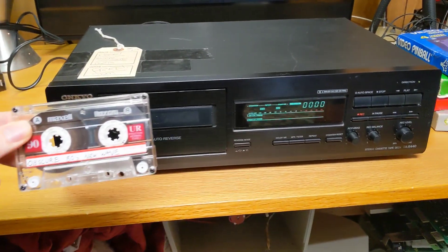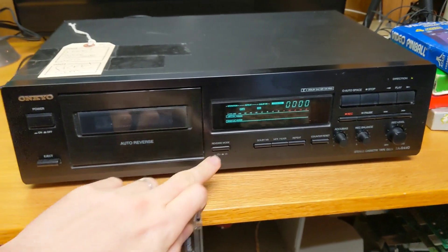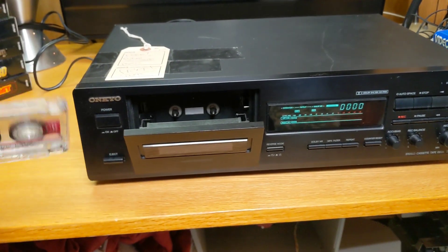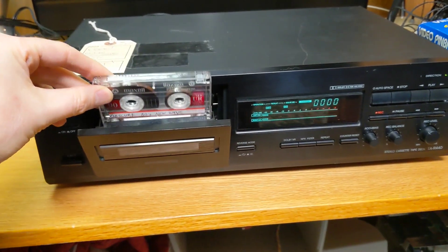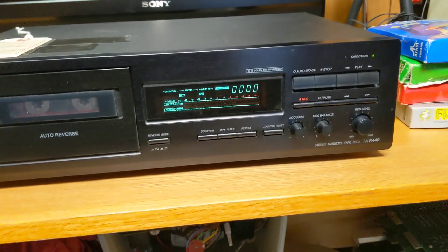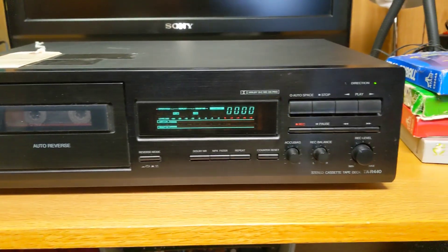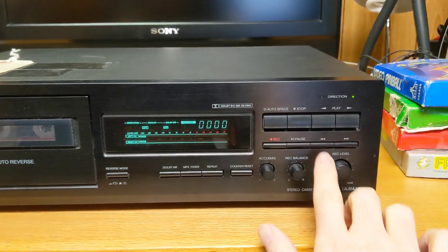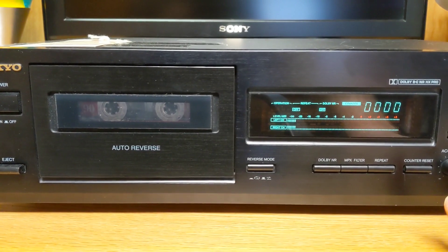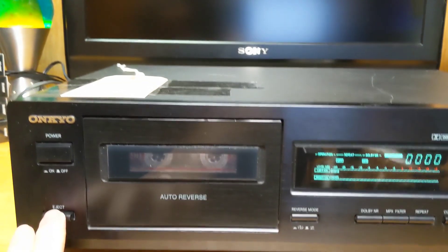So I think the next thing to do is try out a tape and see what happens. I've got some obscure 80s new wave hits here. It's in reverse mode — eject. I don't have speakers hooked up, but at least we can see what happens if I put a tape in. Okay, so I don't see any changes in the display at all. But let's see if I can rewind it. It just makes a noise and it stops. It's not rewinding.